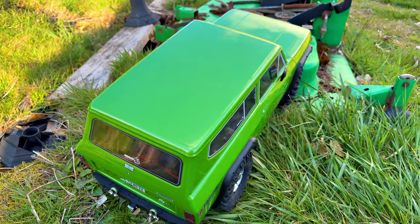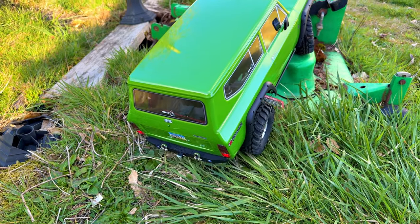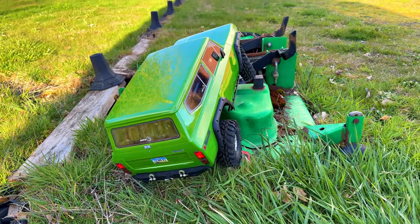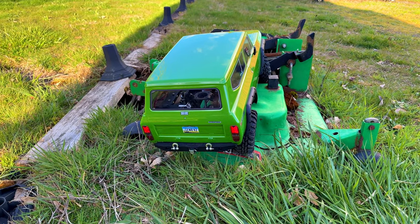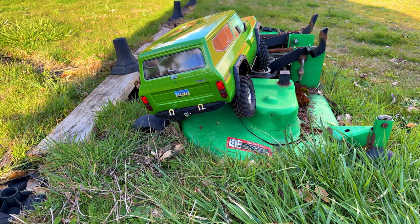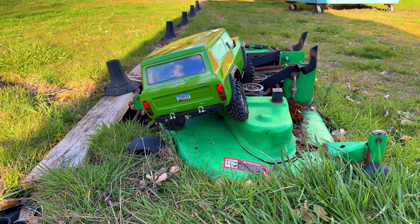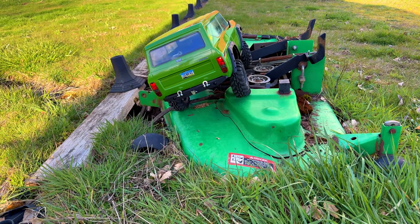Get that tire straight on. There she goes. Problem is not letting it slip in the hole there. I am the worst photographer when I'm doing this, because I'm all into the car. Oh, now the rear is gonna pitch. Oh, that's gonna be sketchy. If it slides on that deck, that metal is gonna give it a nasty scratch.